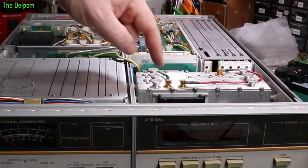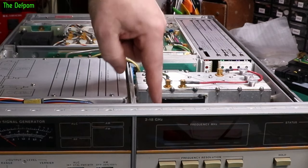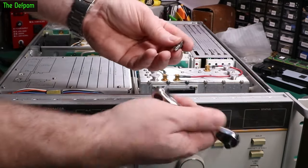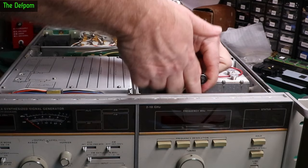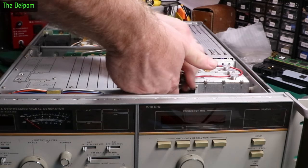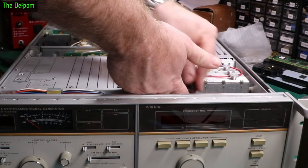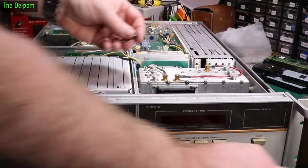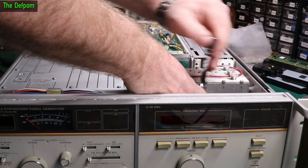The next thing I need to do is sort out this battery holder. I'm not sure if I can get it out very easily. The wires go to this — I'm going to take the battery holder out and try to fix it that way. Black and white on the left, black on the right. Using a little right-angled ratchet here to get to the screws taking the front panel off, otherwise it's a bit of a pain. These are quite short screws and they slip very easily because they are corroded.